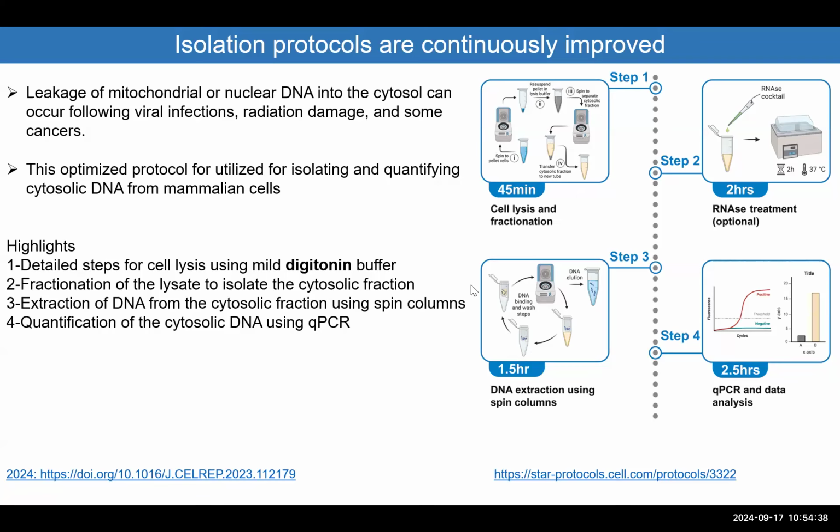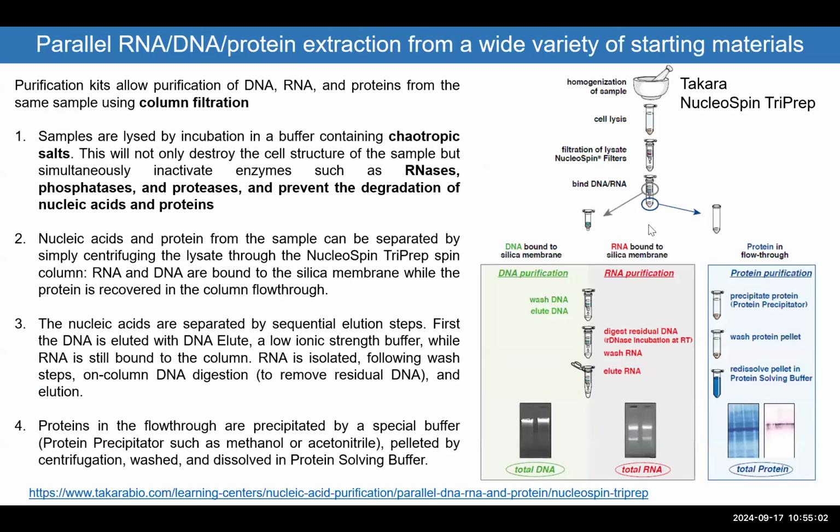So the step I explained to you before is simply passing this solution through a column that retains only DNA, and then you wash and get it out. And then you can use it in whatever experiments. So at least when you get into those, you know those details, you are able to crack down any complex experiment, and you would understand what exactly happens.